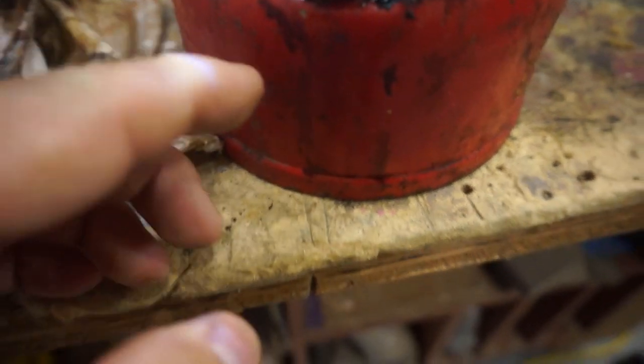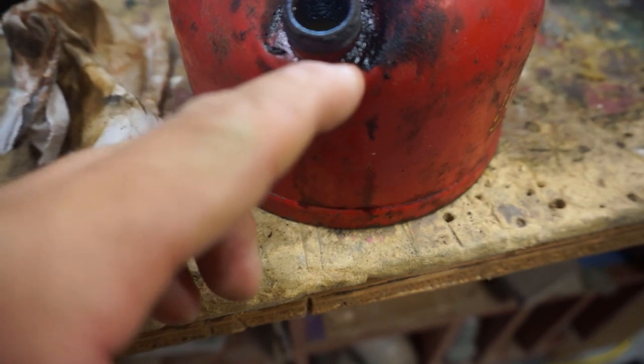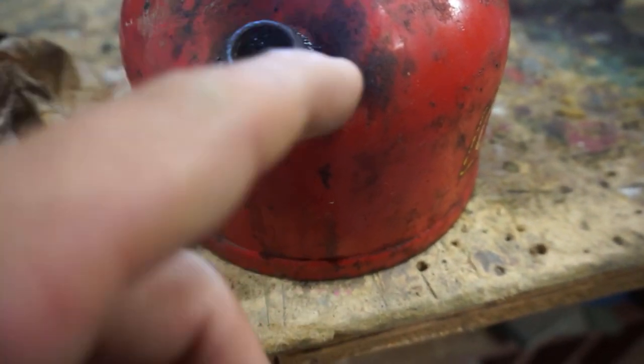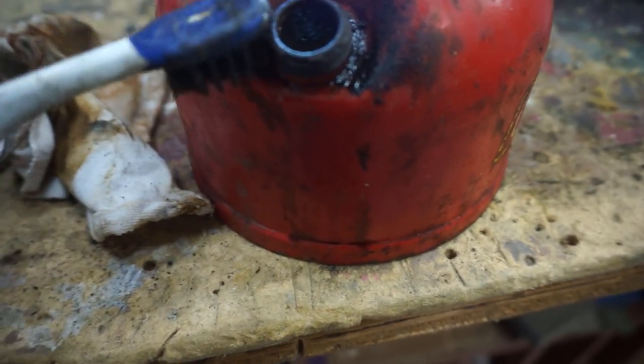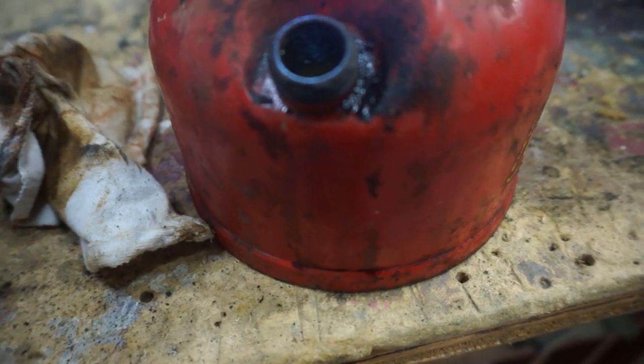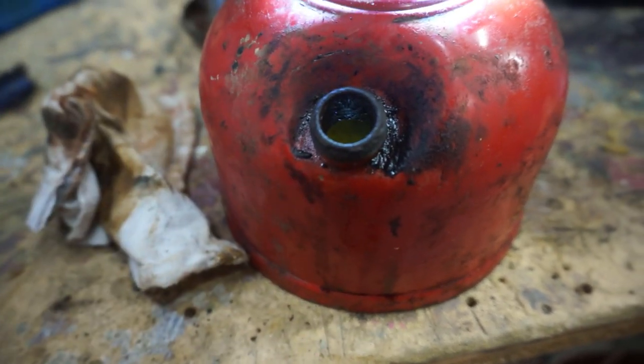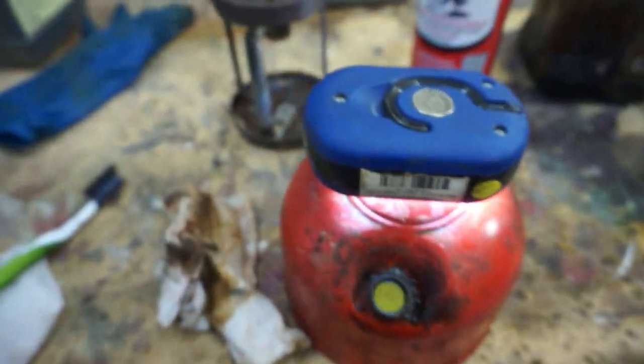So, not the best, but as long as we get all the particles out so that nothing gets in our fuel, I'll blow it out with some air. I think that'll work. And I just took some brake clean to get some of this gunk that had come out of the tank and kind of solidified. And I took a toothbrush and I'm going to start just brushing it. I don't want to do too much brake clean because I don't want the paint to come off. But I think that's working there. So we'll do a little bit of work on that.